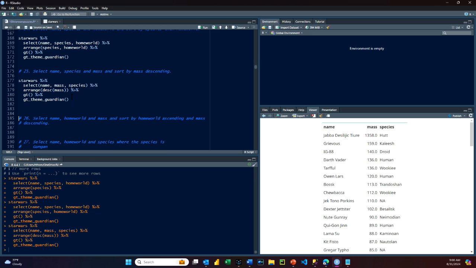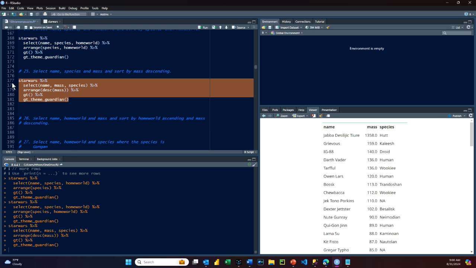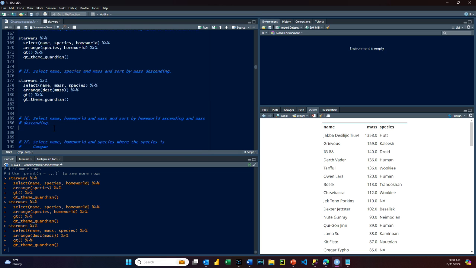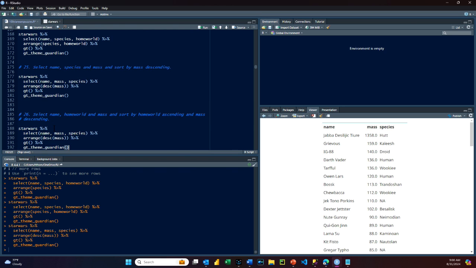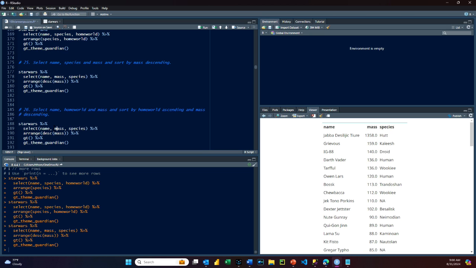Select name, homeworld, and mass, and sort by homeworld ascending and mass descending. So let's copy this one. Select name, homeworld, mass. Sort by homeworld ascending, so we need to add by homeworld, comma, mass descending, the comma there.